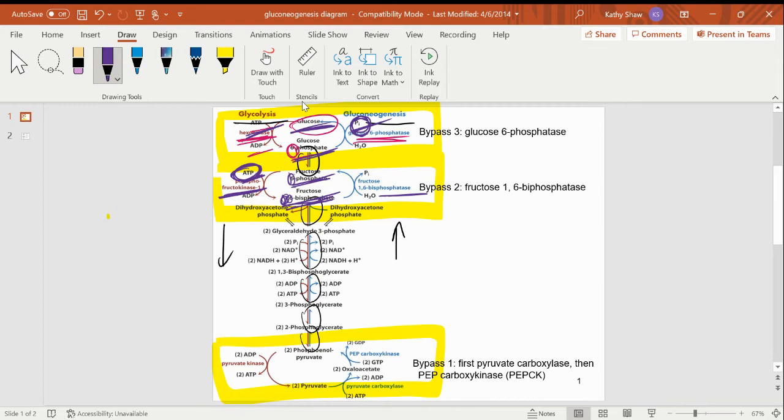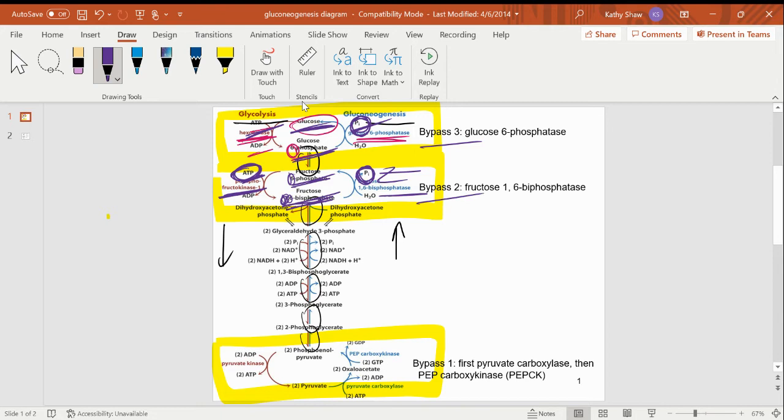So again, I'm reversing what's going on with the fructose. I'm not reversing what's going on with the ATP. I'm just getting a phosphate, leaving it hanging out again. So again, keep in mind, gluconeogenesis is not a good deal in terms of energy. So that's those two bypasses done.